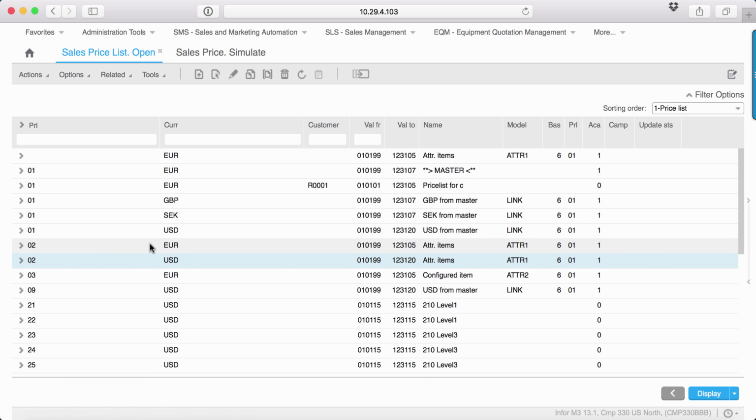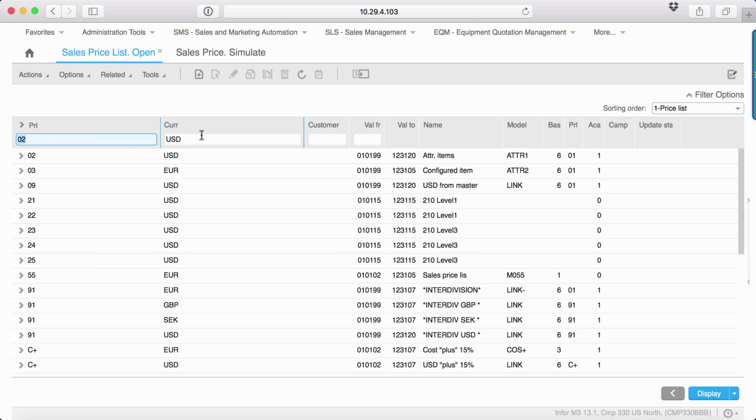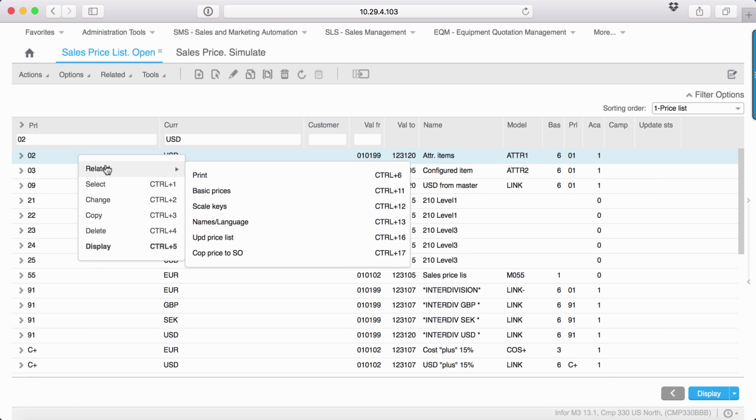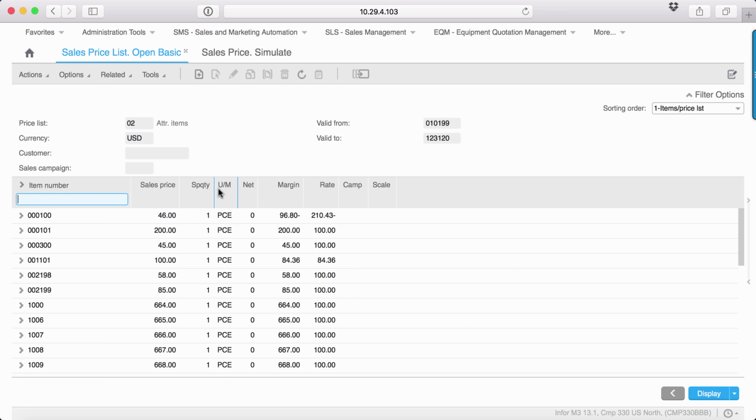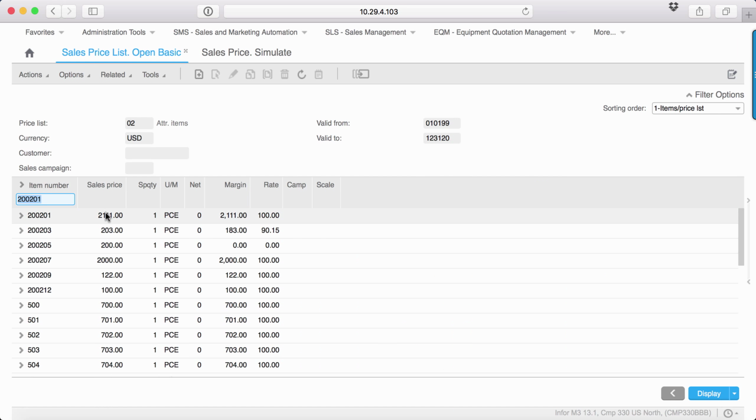Now we're going to move over to M3, and I'm in OIS 017 here, the sales price list management, and we're going to search out price list 02 in US dollars, and then we're going to go in and look at the basic prices in here, and we'll search out our product. And as you can see, the list price in here is $2,111.